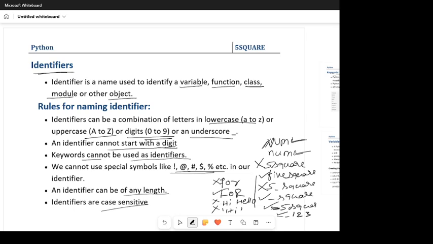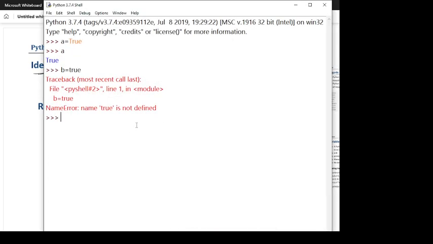So maybe you can check out some of the valid identifiers, if I want to show how the interpreter will take all those things. Now, if I have FIVE equal to 10, fine, it works fine. So I can give FIVE, and it is going to print. Or if I use 5SQ equal to 20, you can see here it is not valid because it is starting with a number. Or if I have underscore 5, yes, this definitely should work fine. So now even if I print underscore 5, yes, it is going to work.